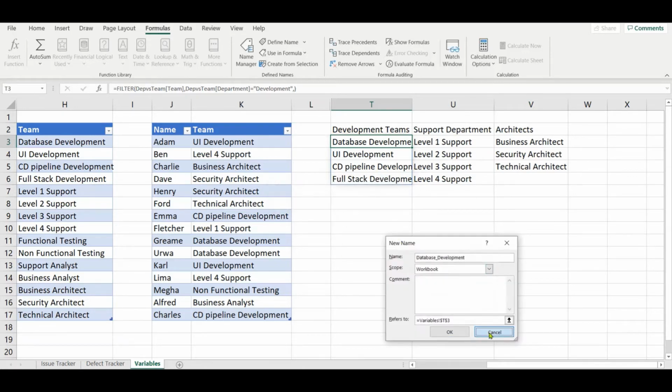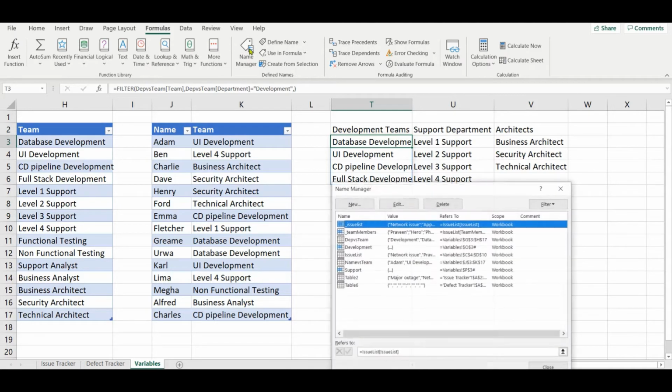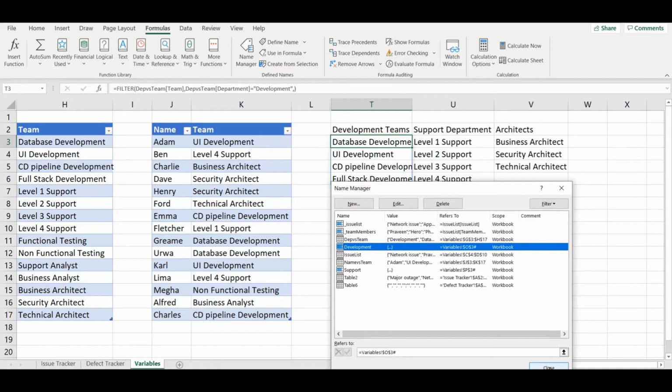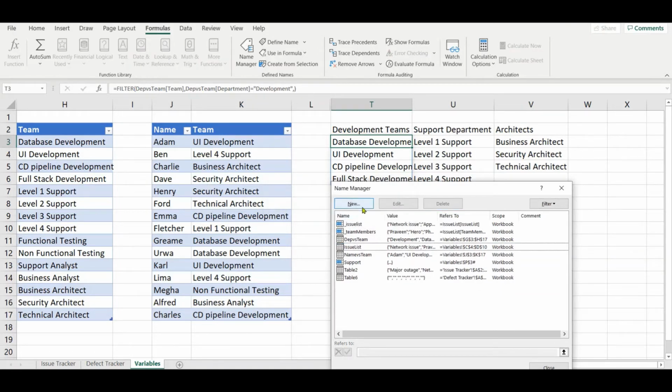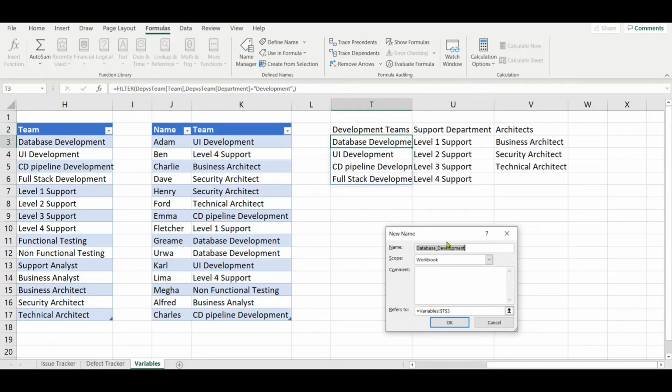I think it is already declared somewhere else. I think we have already declared this name for another example. Actually, I'm working on the same sheet, so let me delete this. Yes, I have to delete this. New, development, value is T3 hash.